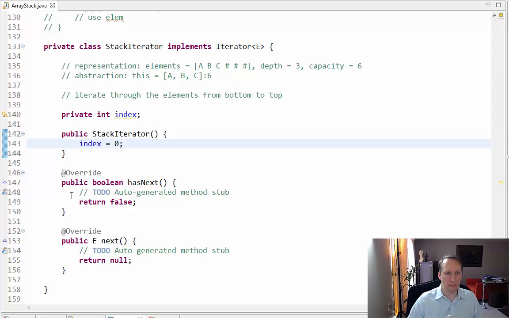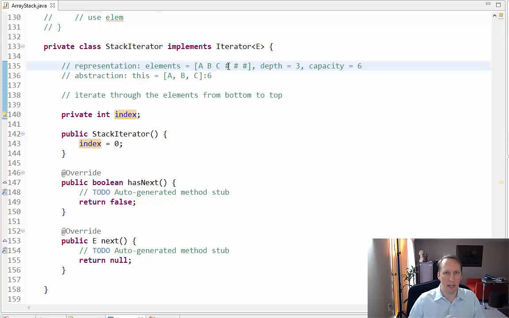So let's implement these in turn. HasNext just checks if there's a next element. You can do that by figuring out the value of index. For example, in this stack with 3 elements, if the value of index is 0, then yes, there's still a next element. It's this elements of 0. If the value of index is 1, there's still a next element. If the value of index is 2, there's still a next element.